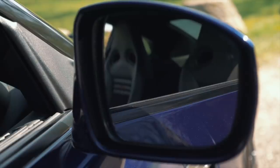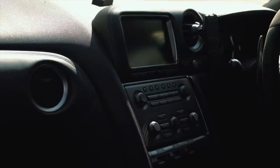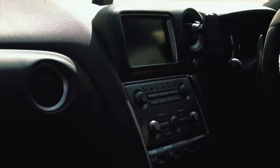It was absolutely epic picking it up. I was so excited. It's totally different to any other car I've ever had, to be honest. People ask me what it's like, and I just can't really describe it. The RS6 in comparison, there is no comparison. It's a whole different level of engineering, this car.